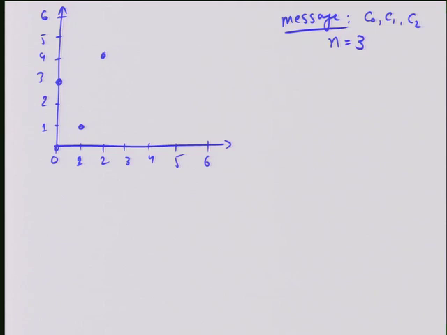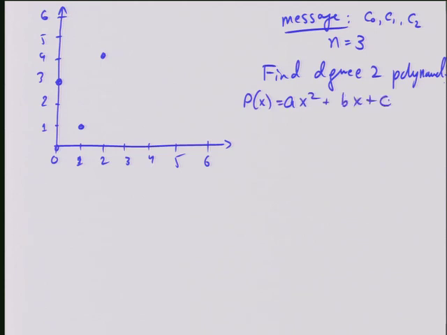We can't pass a line through that. But of course we can pass a degree 2 polynomial through that. So what we do is we find a degree 2 polynomial. We know there's exactly one of those, right? So it's going to be of the form P of x is ax squared plus bx plus c. We can solve for this polynomial. You can either use Lagrange interpolation with these delta functions, or you can write linear equations, because we know the value of this polynomial at 0, 1, and 2. Once you know what x is, meaning x has a high power, if you substitute for x, that high power goes away. It's just a constant. So then what do you get left with?